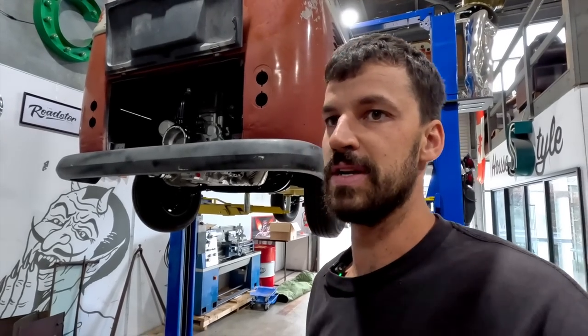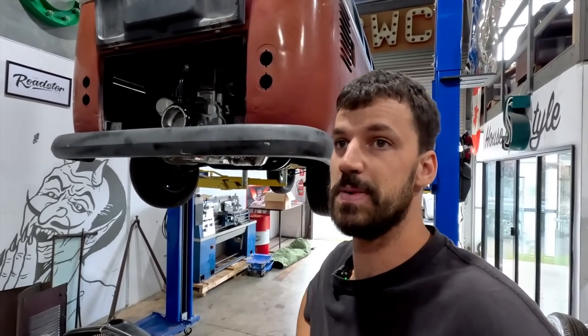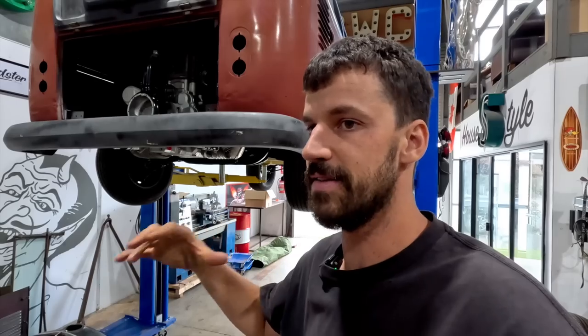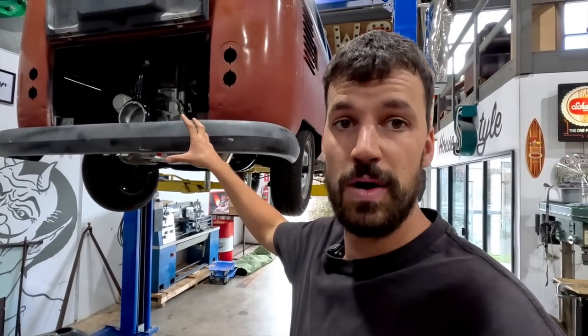I'm pretty biased to early motors and love flatheads, obviously, but this was pretty cool to experience and to see the amount of design and development that's gone into them. And yeah, it's really neat. It uses all LS components, which is really cool.